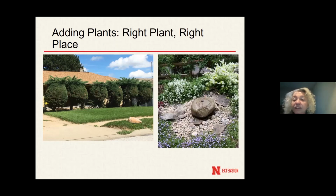So this shrub on the other side of the rock is called Neviusia, and it's a really nice small shrub. It's well suited for small landscapes, and it's not going to get anything that overwhelms the space and really overshadows the beautiful rock that's going on around here too. And hybridizers are certainly aware of the need for more small landscape plants. And so there's all kinds of inroads that are being made into having these smaller size plants. So right plant, right place is going to be a critical factor.